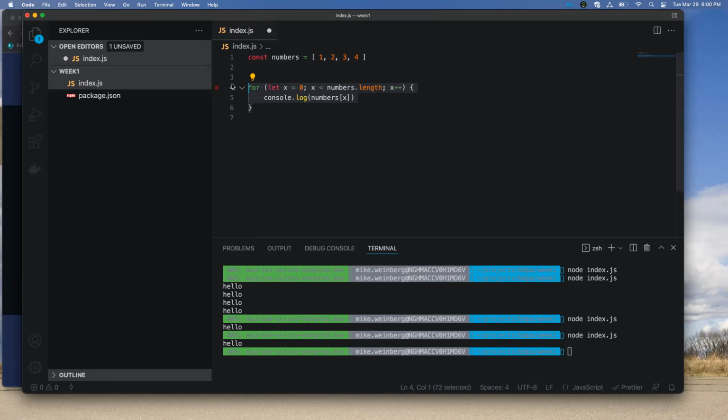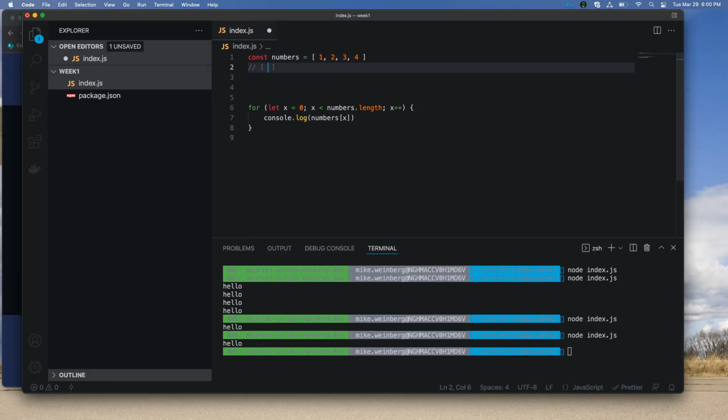I'm going to write this first in the old style, using a for loop, and then I'll write the same thing using a map, and you're going to see how much better it is. So I want to go through this array and create a brand new array, where each item is whatever this number is times 2. So the goal is to create a new array: 2, 4, 6, 8.